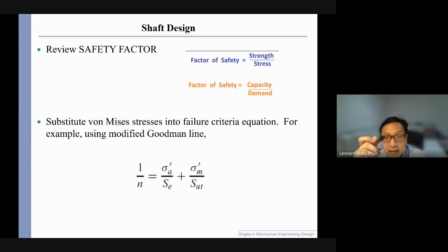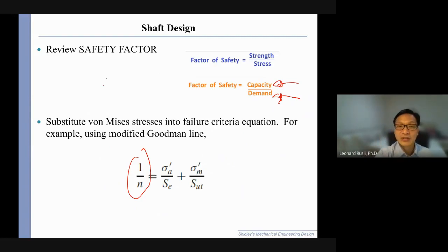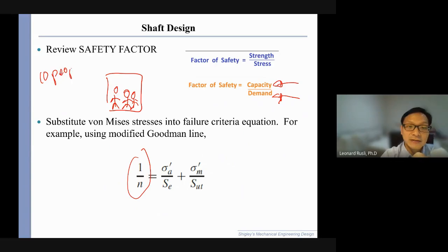To take it further, we need to calculate the safety factor. Now, safety factor is a pretty simple concept that will be repeated over and over in this course. Factor of safety is basically what your capacity is compared to your demand. So if, for example, the elevator at Prominence Tower can carry 10 people, the elevator capacity is 10 people. Assuming one person is, say, 80 kilograms, 10 people times 80 kilograms is 800 kilograms.